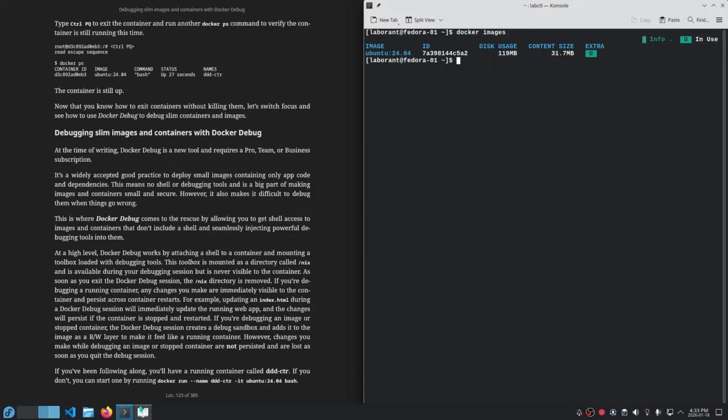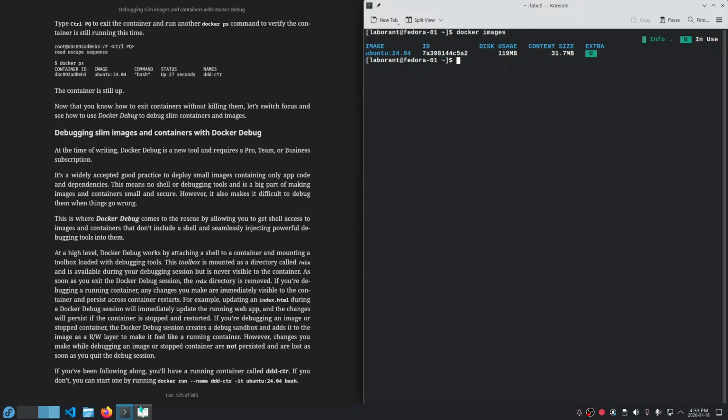If you're debugging an image or stopped container, the Docker Debug session creates a debug sandbox and adds it to the image as a RW layer to make it feel like a running container. However, changes you make while debugging an image or stopped container are not persisted and are lost as soon as you quit the debug session.